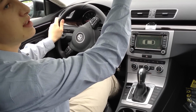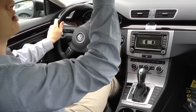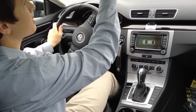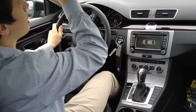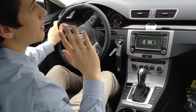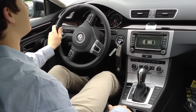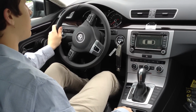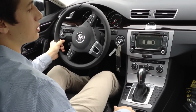I'm not sure if you can see from where you are, but we have our sunroof as well as our sunshade. Really, really nice. It's a nice big sunroof, so you can definitely take advantage of that during summer. Of course, we have reading lamps, garage door opener up here on the front vanity mirror. So that's just a very simple layout up there. We have our rear view mirror, nice and big, and the rear window of this car, because of the sloping roofline, is not great, but the rear view mirror is nice and wide, so you get a really great view of what is behind you.